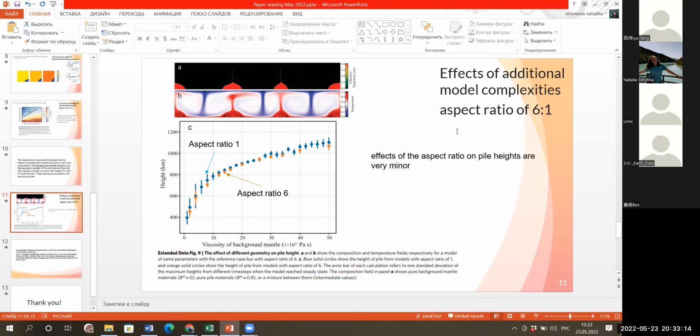Then through mantle convection, it could be shaped within a certain place. Let me think about how to make this analogy work. Because the higher the aspect ratio, is it longer, or thinner or longer? I think it's longer. So basically, it's like a rectangle, and aspect ratio 1 is a square.